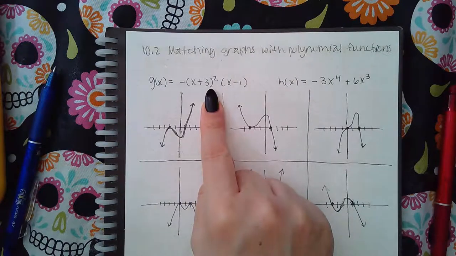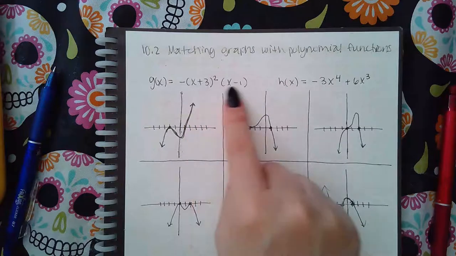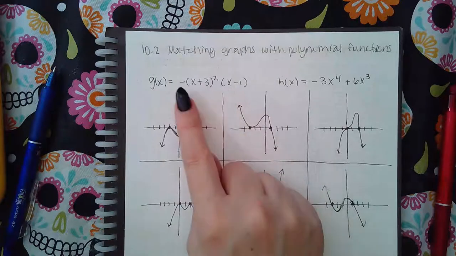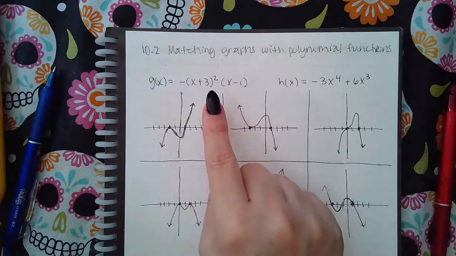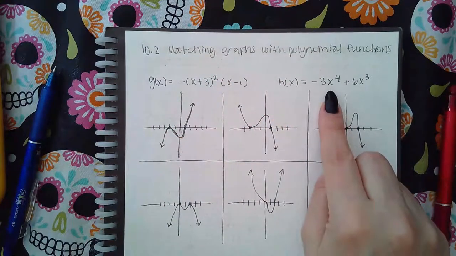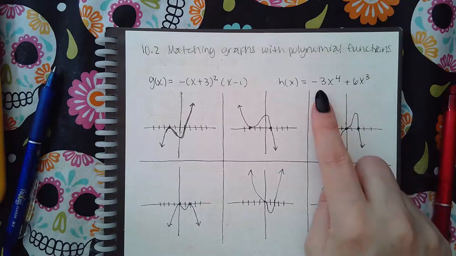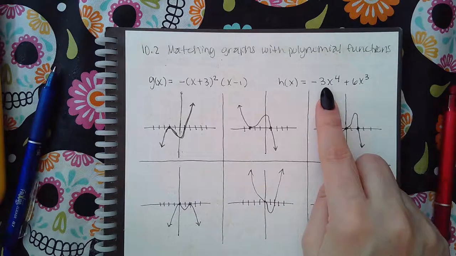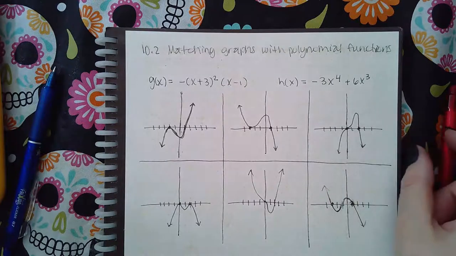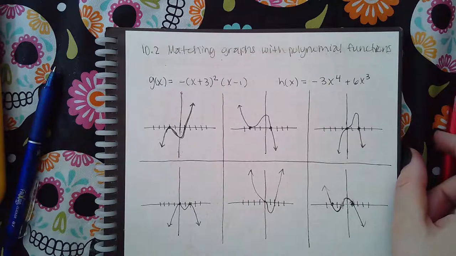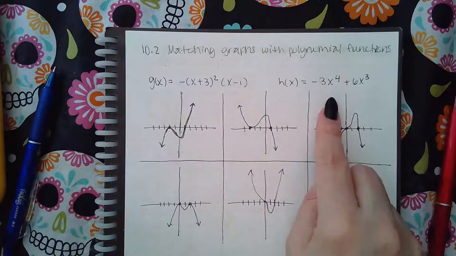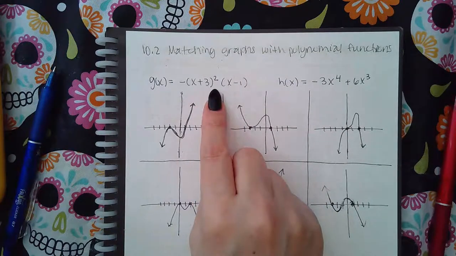Now, if the function is given to you in this form, this is easy to tell what the intercepts are and their behavior is. It's harder to tell what the end behavior of the whole polynomial should look like. This form, when it's all multiplied out, it's easy to tell what the end behavior will be, but it is harder to tell what the behavior around the x-intercepts or even what the x-intercepts are. So this one will require some work to get all the information I need, and this one will require some work to get all the information I need.